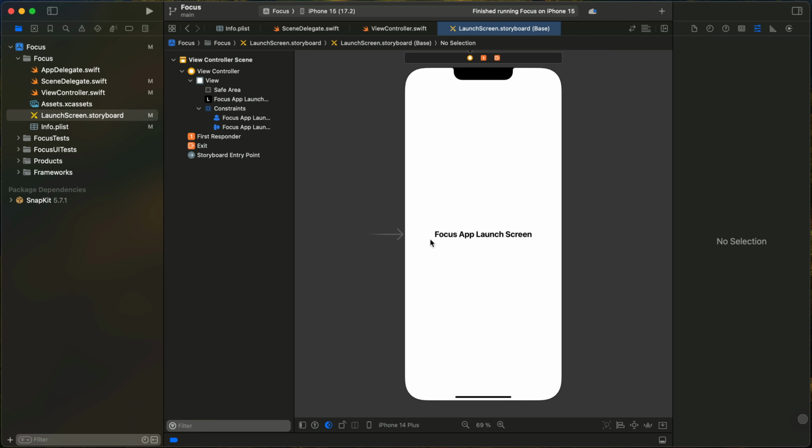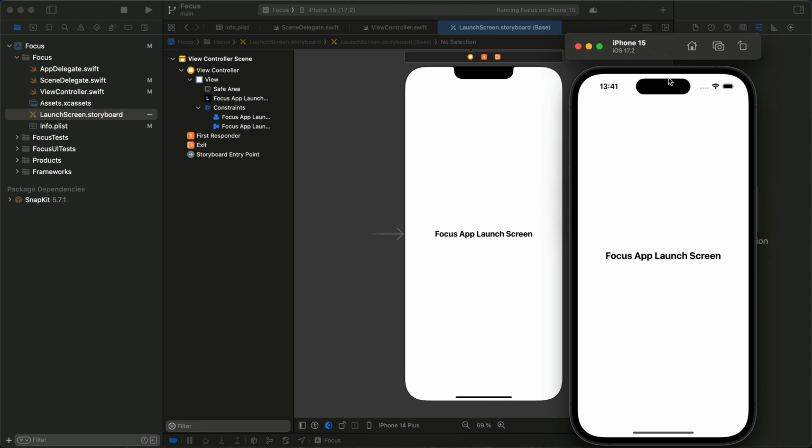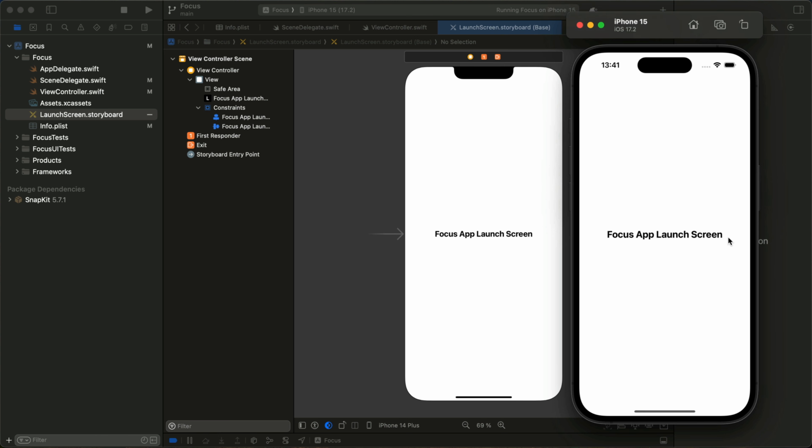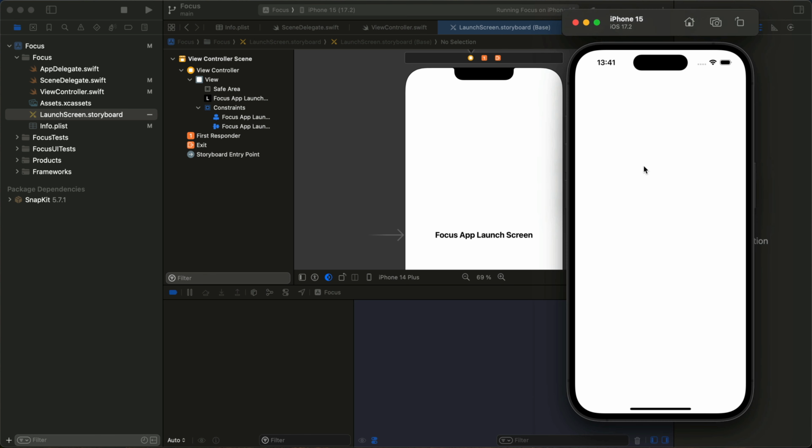Okay, Focus up launch screen. Right now, if we run our application, we will see this label on our launch screen. Okay, this is the launch screen, and when our application initializes, we will see our view controller without this label.